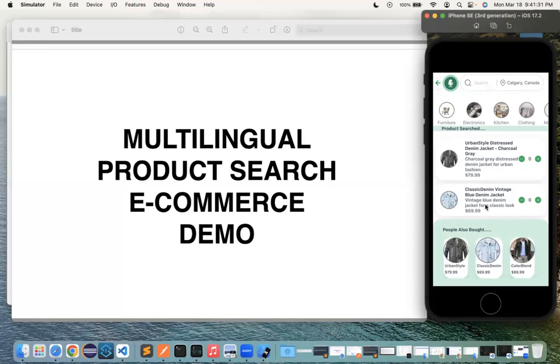So this is a basic app that I just created. Now let's start giving some audio inputs or queries to this app, and let's see how it works.